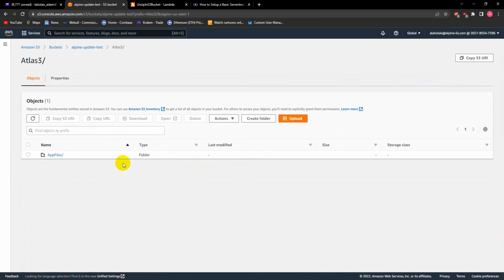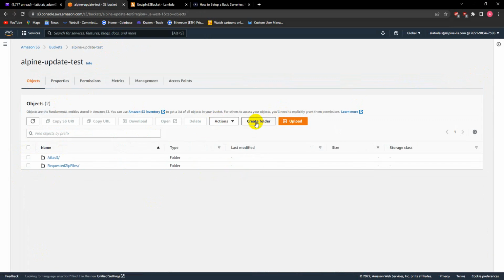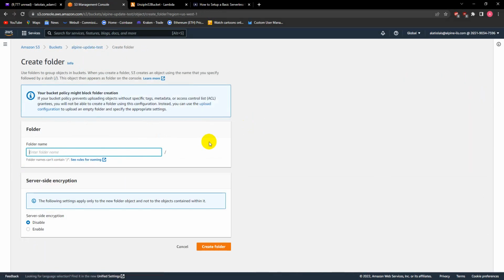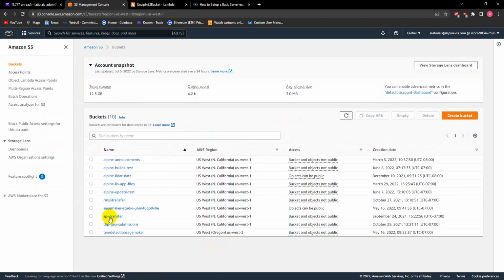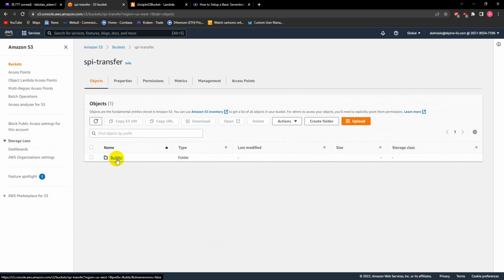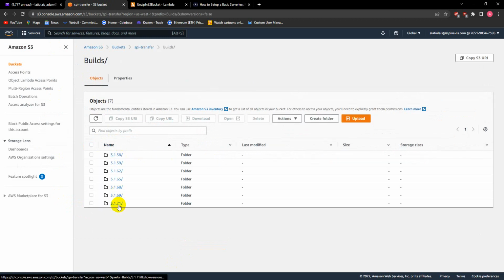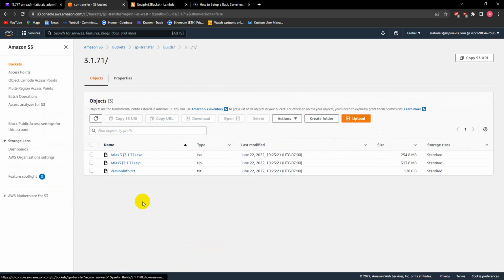Once that's done, you will then go back and we'll pretend like this is where we're keeping our builds, but no, I won't do that. Your build files will need to be in their own individual bucket, just like so. And they will need to be structured like this. Now, you can name these files whatever you want, as long as they include the build number in the name, because that is what will be referenced against the parent directory when it looks for the version info text.